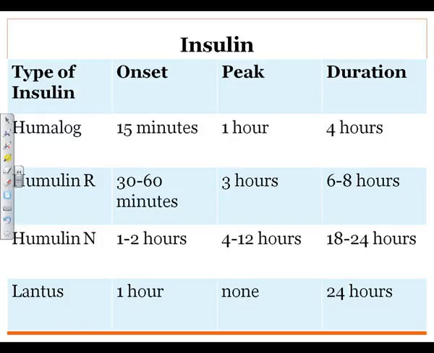These are the ones that we typically give in the morning and before supper, as long as it's an early supper. Okay? So these are the ones that you'll sometimes see your patients on, that they get before meals, before breakfast and before supper, or dinner, whatever you call it. That's the intermediate? It's an intermediate-acting insulin.